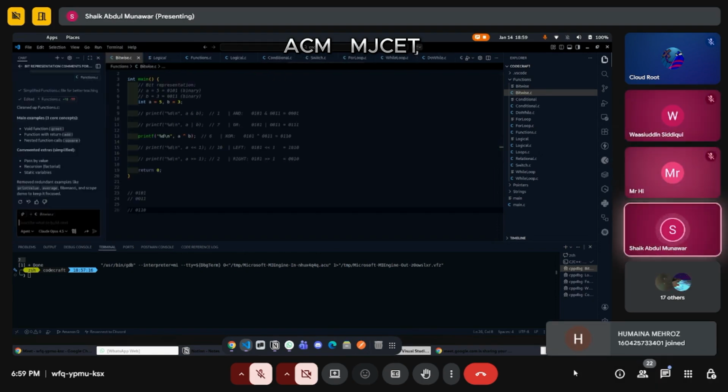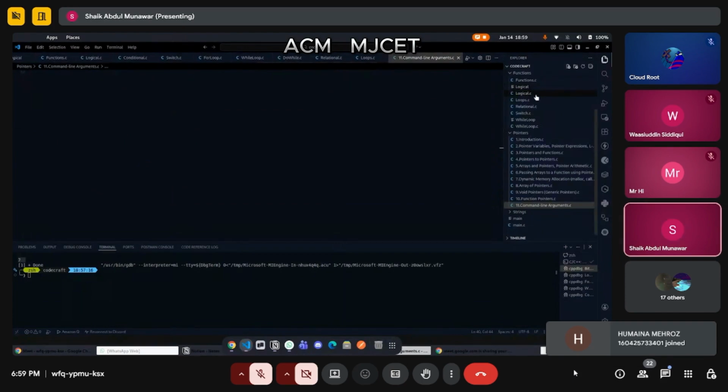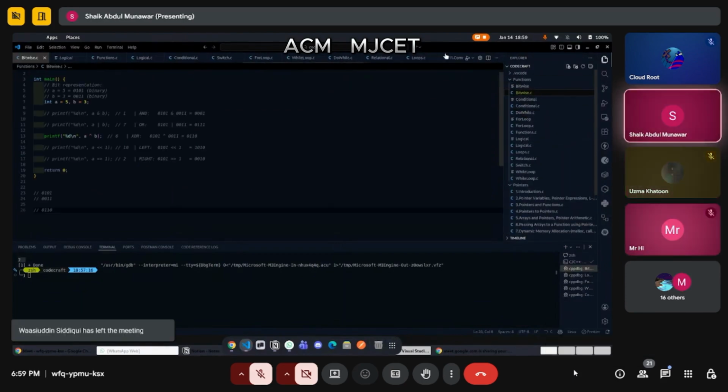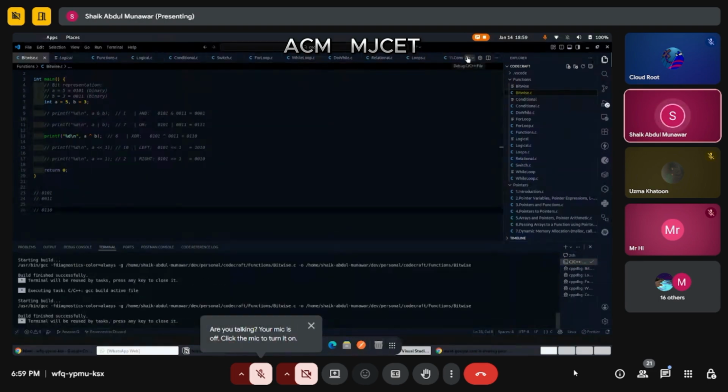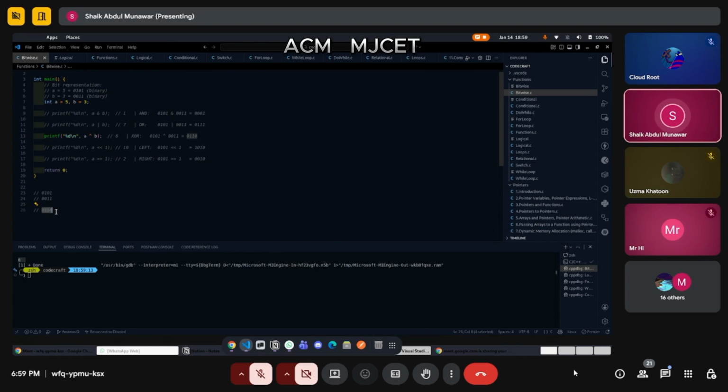When you perform the XOR operation on 5 and 3, you get the integer number 6, whose binary representation is 0110. Moving on to the next.